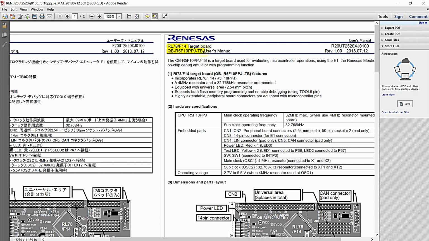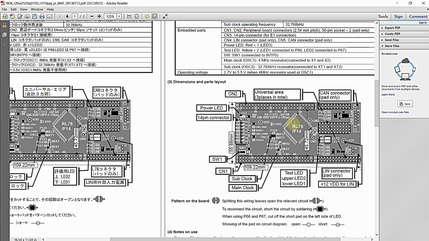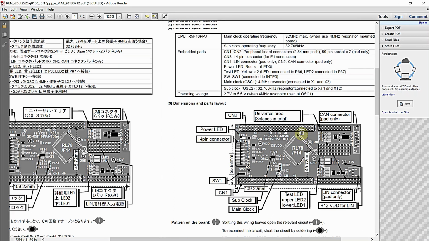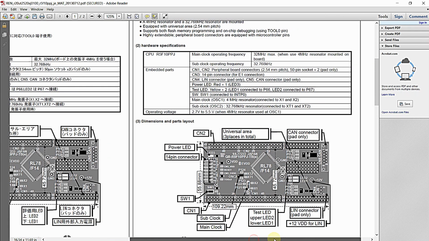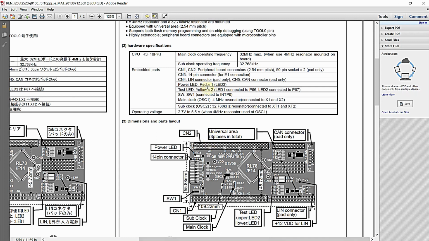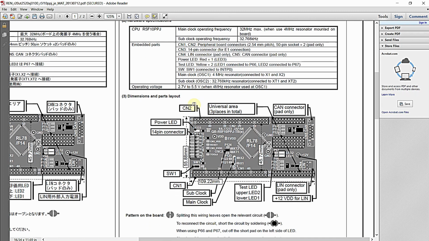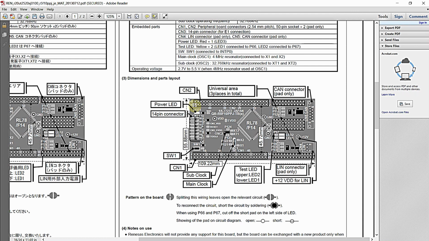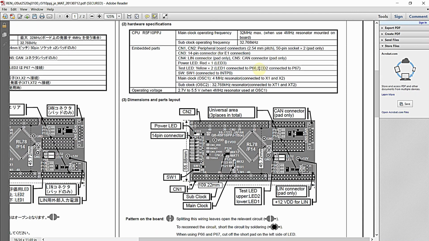The microcontroller is R5F10PPJ of the series RL78 F14. In this development board, as we discussed before in a separate video, we have two different LEDs on board. You can clearly see LED 2 is connected to P67 and LED 1 is connected to P66 of the microcontroller port pin.